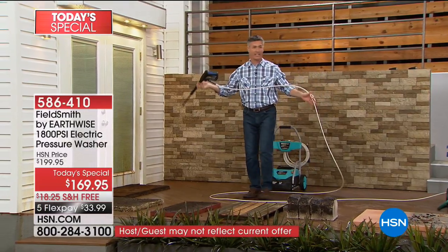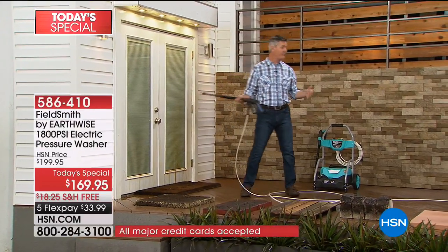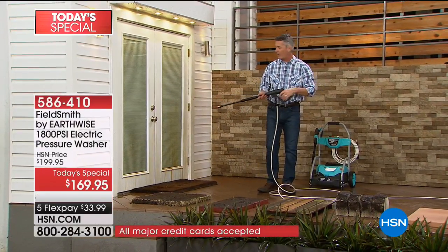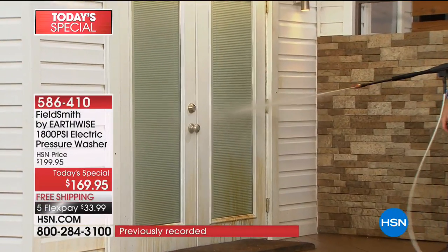And look how far away I can get from this machine. That's crazy, Tom. I can get anywhere I need to with that 25-foot flexible hose. Really easy to wind up and put it away. But you are gonna love the power and how simple it is to use.